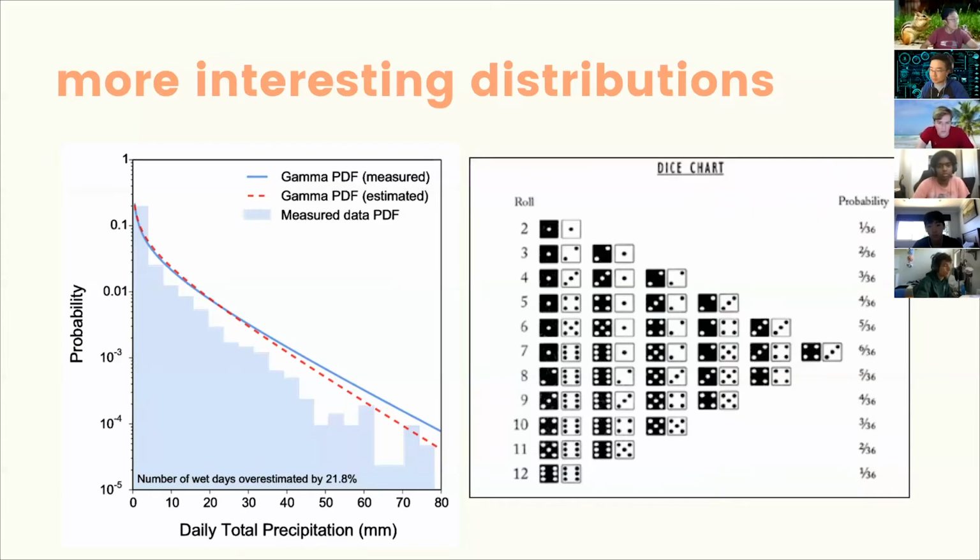So there are more interesting distributions. On the left-hand side, when you look at daily total precipitation over some place, you look at basically the probability of that happening. So it looks like this place has many days of the most probable outcome. Okay, actually, let me ask you a question. When you look at the distribution on the left-hand side, what is the most likely thing that is going to happen for this city, for this place, in terms of weather?